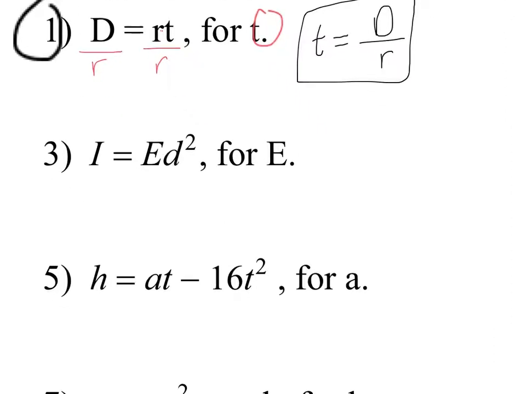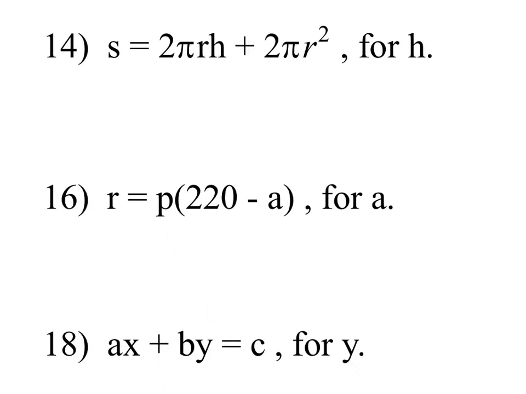If we go to another question that has addition in there, number 14, here we have an equation with many letters. We have pi, which is a number, so don't get that mixed up with a variable. And we have r and h as well as s. And they want us to solve for h, which is right here. So we have to get everything else away. Now we can't do division or multiplication if there's addition or subtraction going on. So we have to do that first.